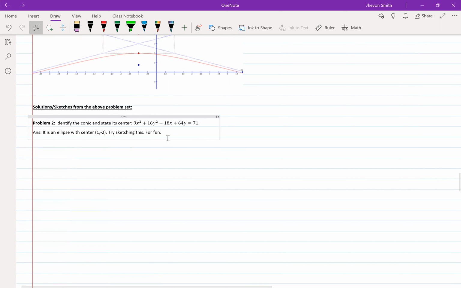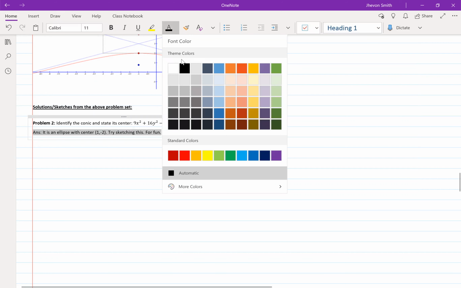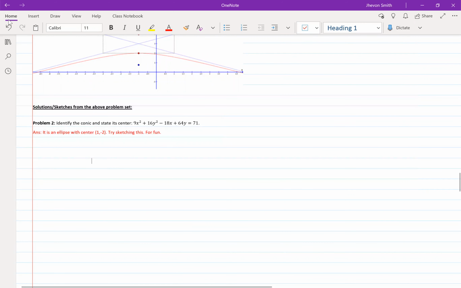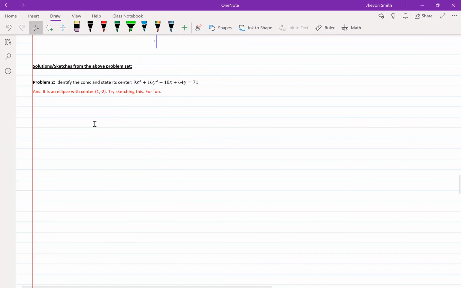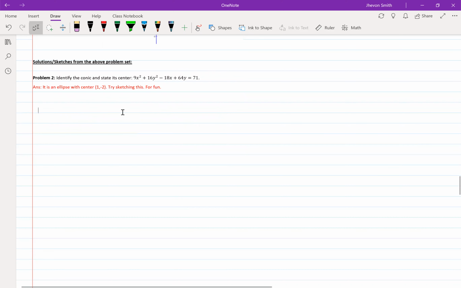Okay, so problem 2. This is not going to be given to you, obviously. I just knew I wasn't going to do all the examples, so I put in the answers for all of them. Whatever I decide not to do, you guys can try on your own and know that you got it right. So you can have a problem like this: identify the conic and state its center and radius. And I would say something like, include a sketch.